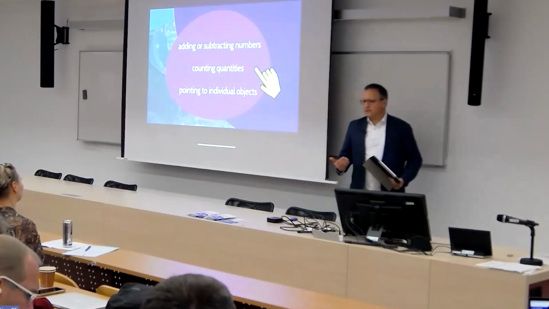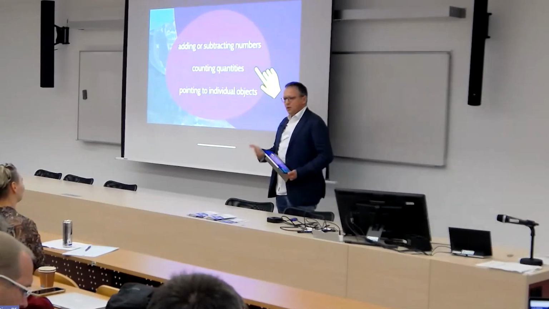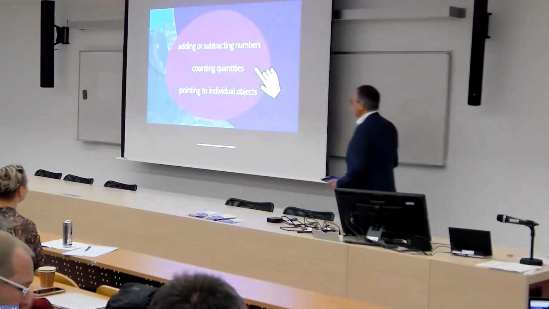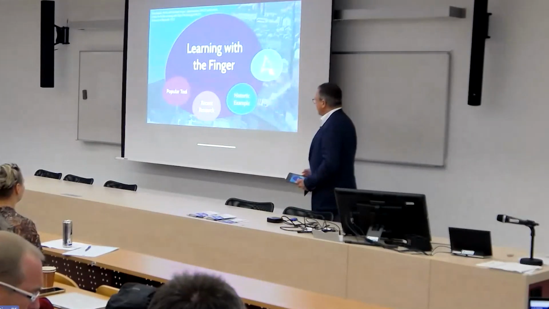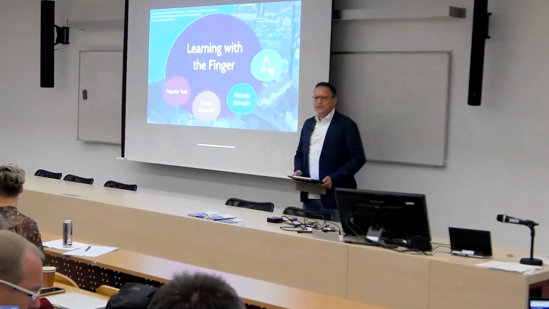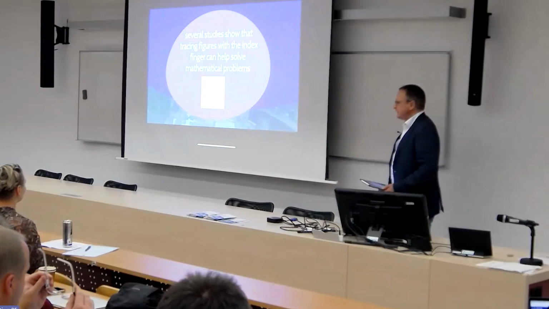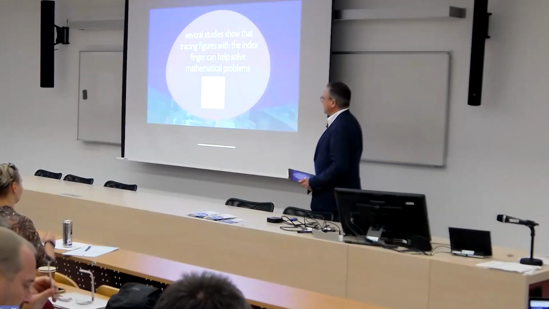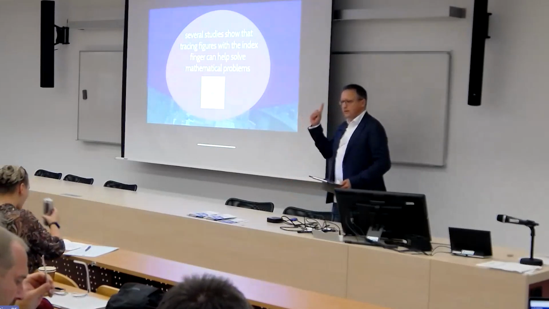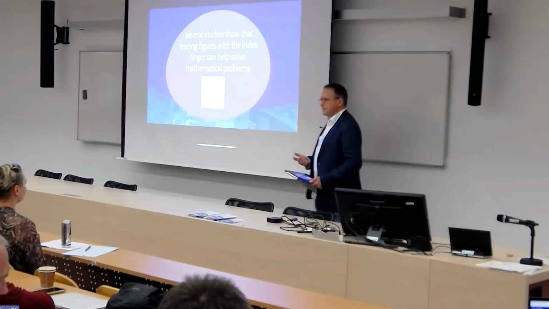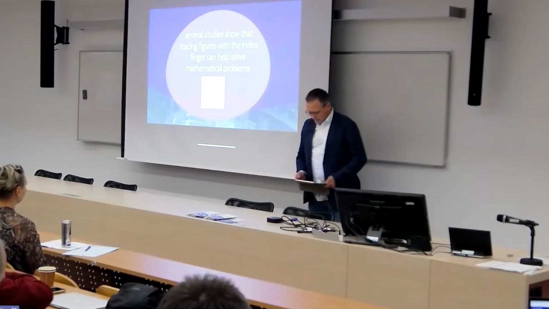This means they want to be sure that they don't miss any objects. And even we as adults, we use our fingers to count. If I'm talking, I say first, second, third, to be sure that I remember everything. So this is a common method we use in learning. But there are also some interesting studies on that subject. Several studies from Australian scientists show that there is a strong connection between the index finger and the method of tracing figures to solve mathematical problems.